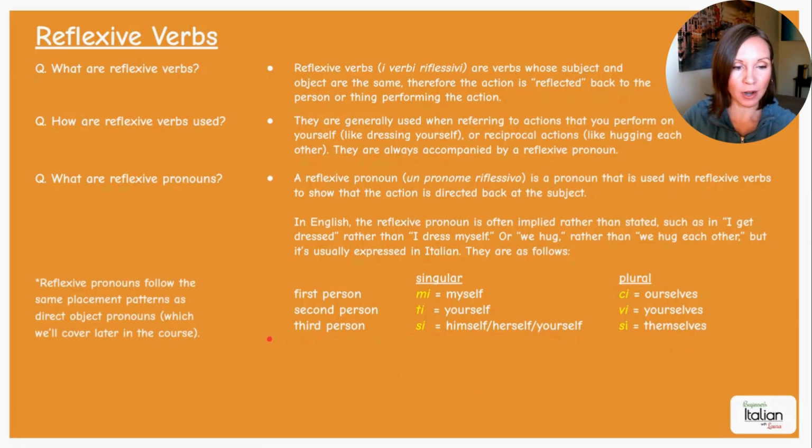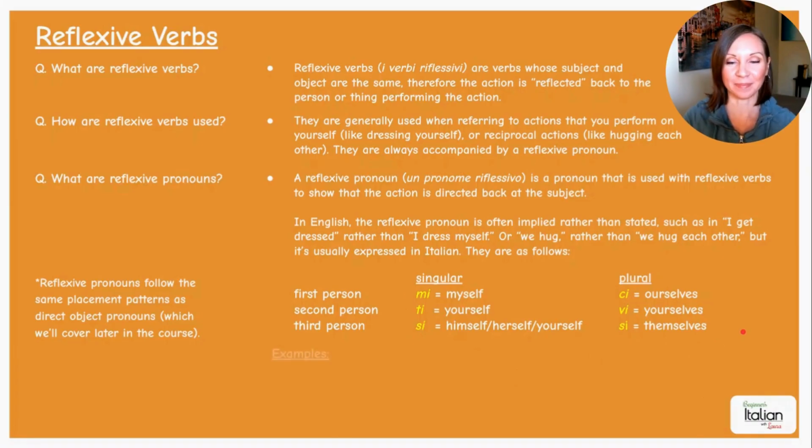Reflexive pronouns follow the same placement patterns as direct object pronouns, which we'll cover later in the course. I just want to get you a little bit familiar with it in this module here in the verbs area, so that once we start talking about how to use direct object pronouns, then you'll know a little bit more about how to use these as well. But these are the ones that you use with reflexive verbs.